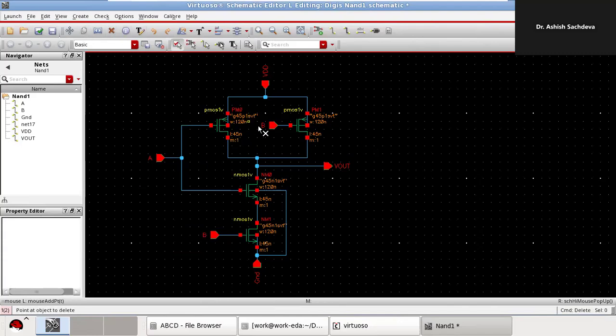I'll delete this one to create a symbol. I'll take a wire and I'll connect this here. Now I have shorted this point and this point so that I can have only one signal.